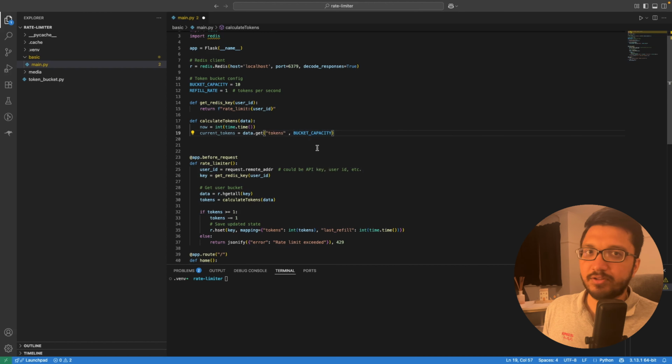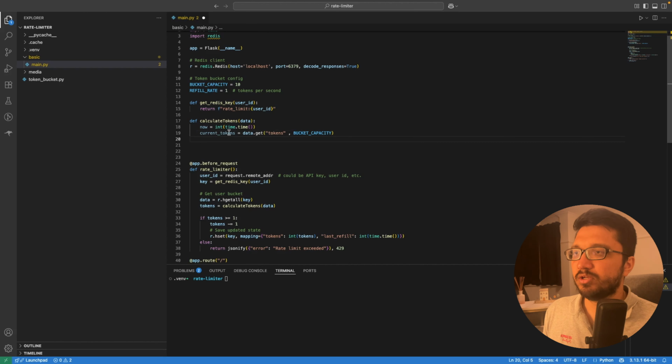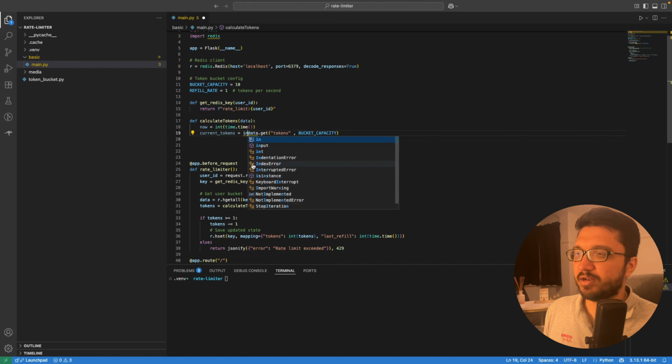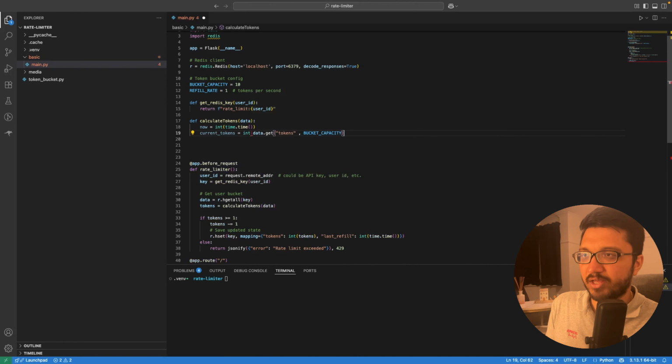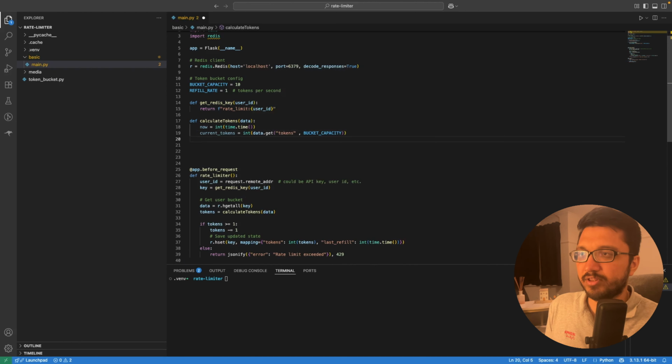At the first instance, when the user is making a request for the first time, they would not have any tokens set in the Redis cache layer. So they would have a default of this bucket capacity, and then it gradually decreases from there as more time passes. Since Redis stores these as strings, I would convert them into an integer so that it's easy to do some arithmetic on that.